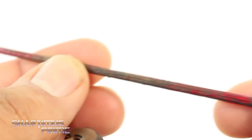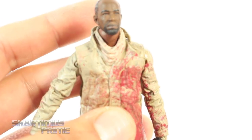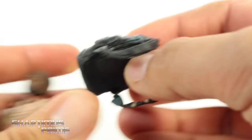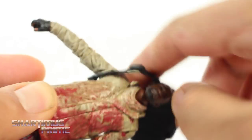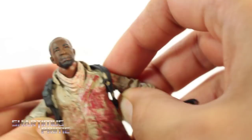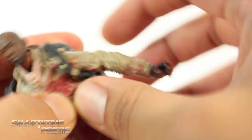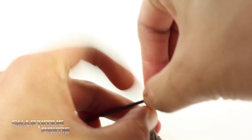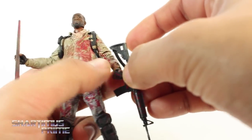He also gets his infamous bow staff right there. Looks like it's made out of wood and it has blood all over it. The way this backpack works, I think you're supposed to plug in one end right there, and it'll plug in the same way on the other side. It can be done — you can get all the tabs in here — but it's just really finicky and difficult and it takes patience. Just to demonstrate how it looks without plugging those in, it still looks pretty good. You can still display it without it totally plugged in, though on the side it does look a little janky. He does hold his weapons pretty well — you can get him holding the bow staff and holding the gun. They all fit into his hands.